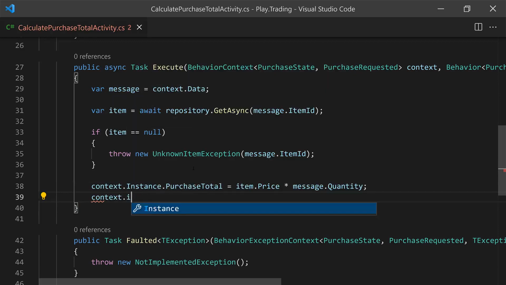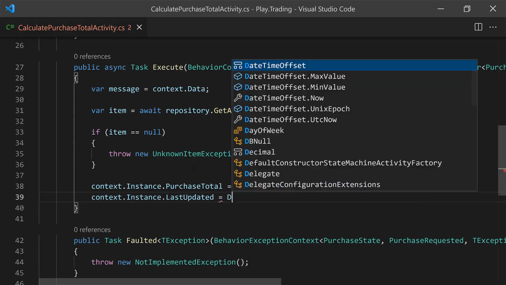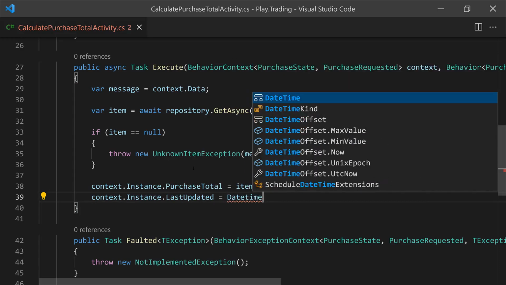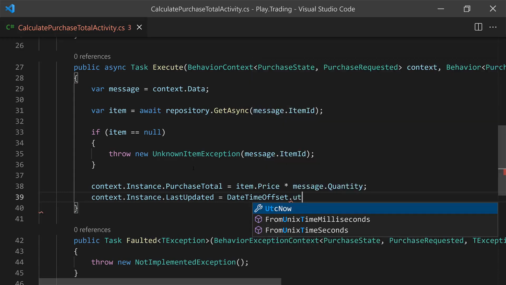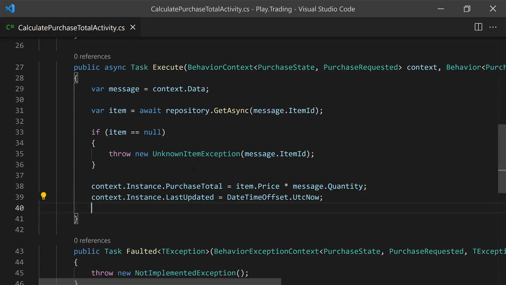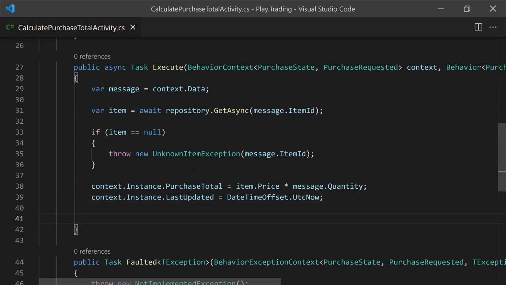But super simple calculation for the purposes of this course. Now let's also do context.Instance.LastUpdated is going to be DateTimeOffset.UtcNow. And then lastly, what you have to do is to invoke the next object so that MassTransit can continue down the pipeline of processing any other activities in the sequence that has been defined.